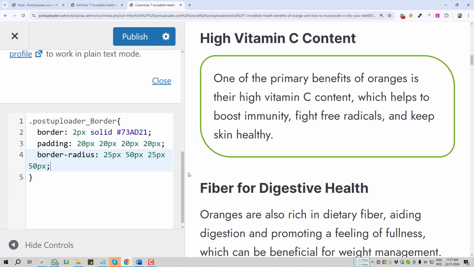So you can make a border like this. If you want to keep all of them the same, then it will be the same.